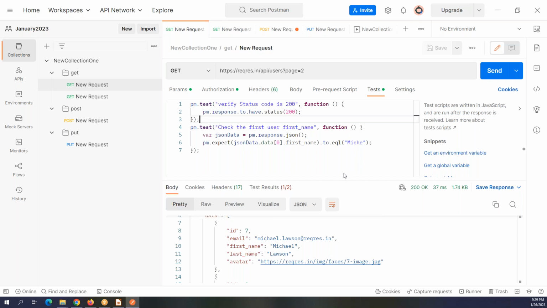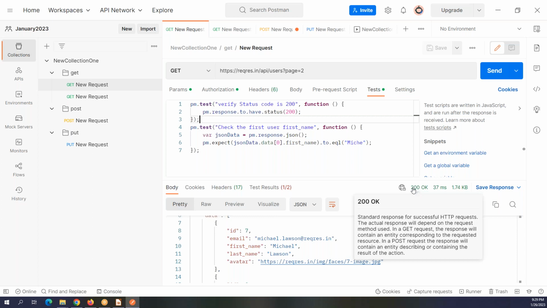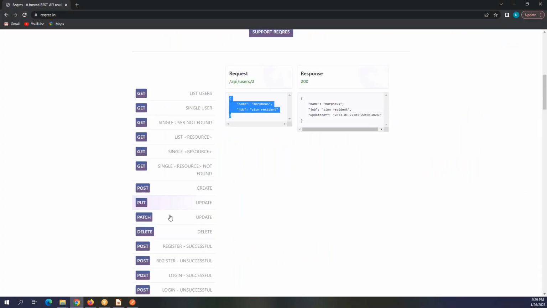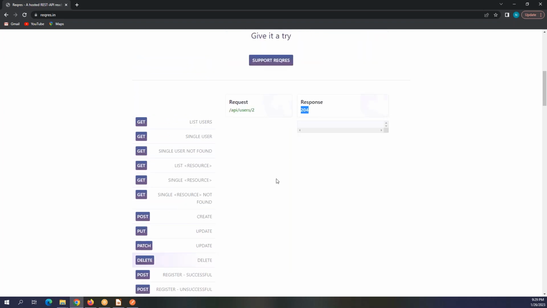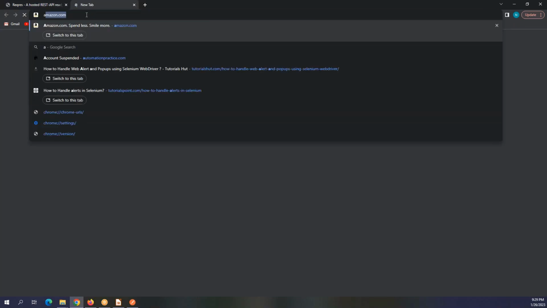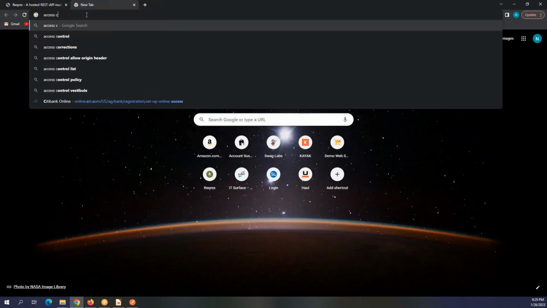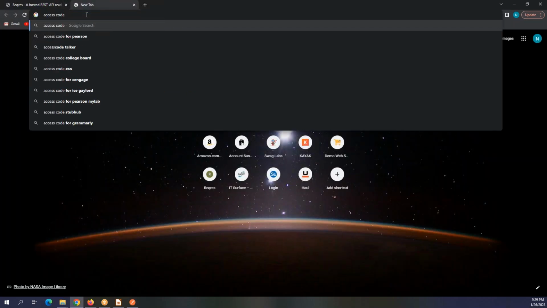Okay. Now we are almost done with all these things. Now we are talking about the status code, right? And till now, you know only three status codes, I believe. One is 200, another is 201 for the post, and I told you to practice on delete. Delete is basically giving you 204. But other than this, we also have some other status codes, and they will ask you about these status codes.